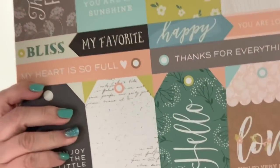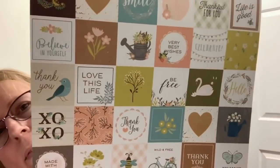So yeah, these are pretty. Oh, not all of them. Okay, no. When you get toward the back, they are no longer ready, so you have to do the old-fashioned fussy cut to cut them out. So yeah, oh, look at these cute little squares. I love it. So yeah, I did get that, and that is the Tags in Bloom, or Blooming Tag pad, rather. I just thought I wanted it.